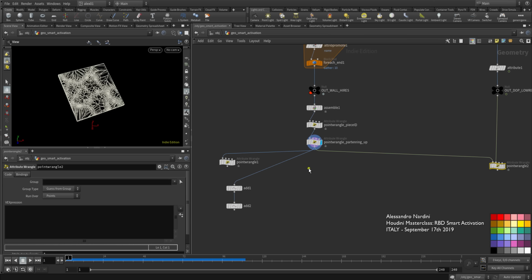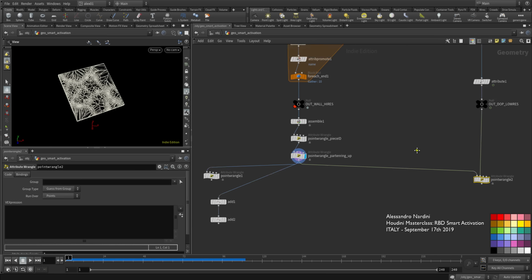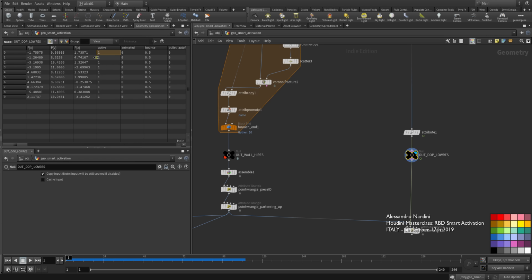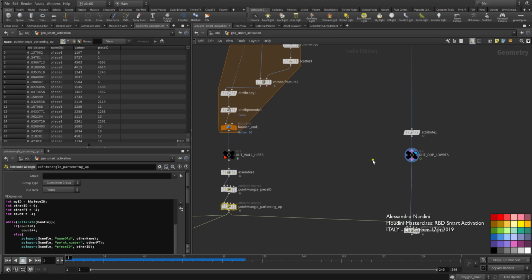Okay, so what is happening now is that this simulation coming from DOP, which is the low-res, has a name attribute that matches, now it's called nameAll, that matches the nameAll that we have on this one.